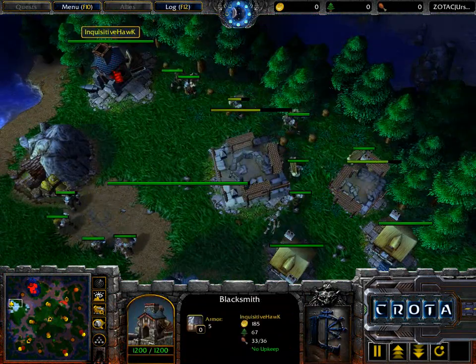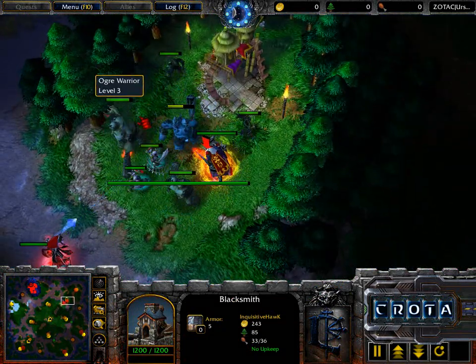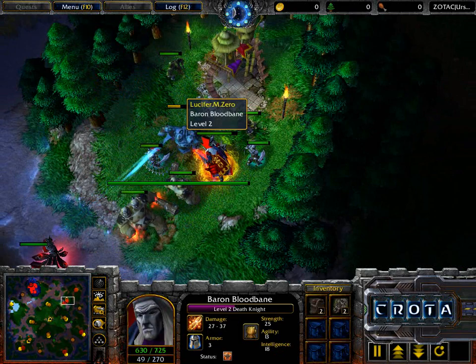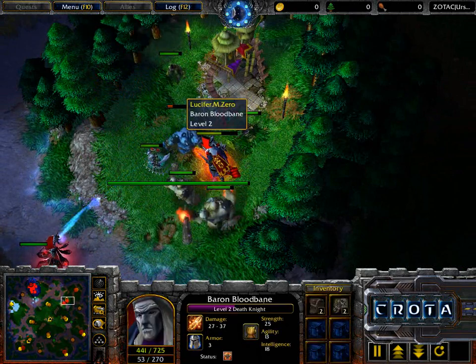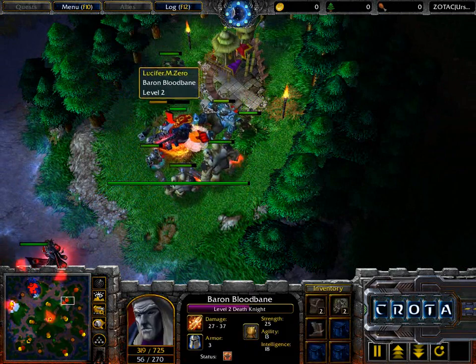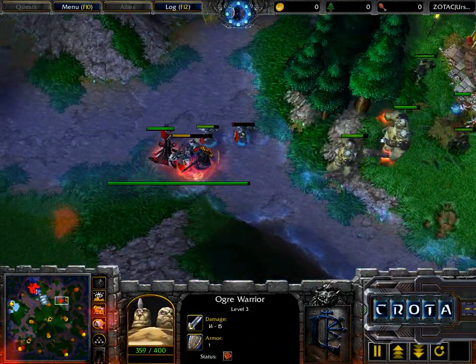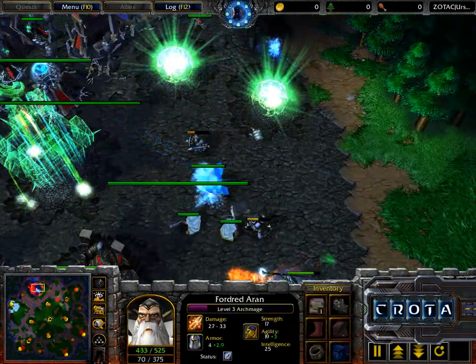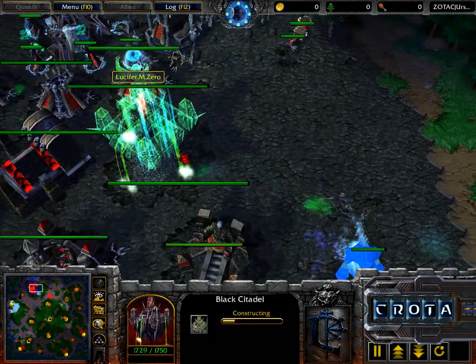Arcane Sanctum already has the Blacksmith and perhaps is afraid of Gargoyles. Death Knight now making its way over. Ogre Magi will fall here. Lucifer looking to be very strong, taking down and now picking up Boots of Speed. The Rune of the Watcher has been left behind, and now the Archmage is coming back over. Riflemen and Water Elementals forcing a cancellation on 2 buildings.